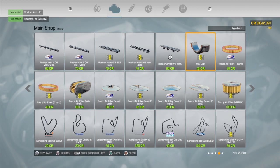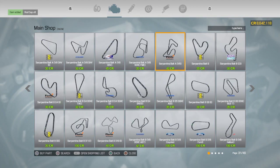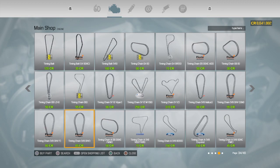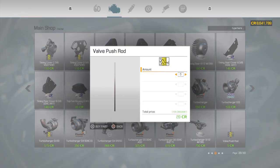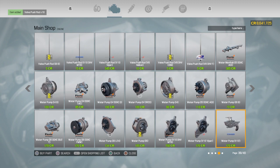We need the fan. 8 of these bad boys. We need the belt. We need the other belt. And we need the supercharger belt. We need the pulley for the supercharger, because if you try to use a regular water pump one, it will not work. We need the timing chain. I think I already have one of these, but we'll buy another one just in case. And we need the push rods. 16 of these to match the rockers. One per lifter. Thank God we ain't got to put lifters in this motor, I tell you.